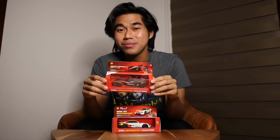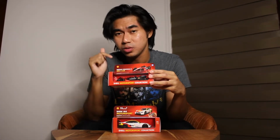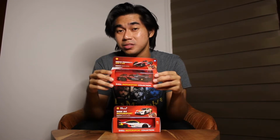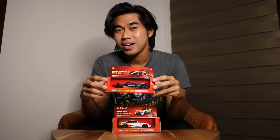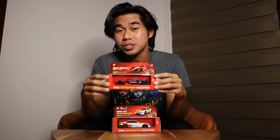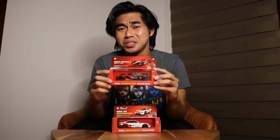It's nice, right? I know. You don't have to tell me. I know it's nice. I think this is one of my favorites. I have not seen all of them, but I do know that this one is one of my favorite cars released by Shell, and I do not regret buying this, seriously. If there's one car that you need to buy from Shell, it's definitely this one.